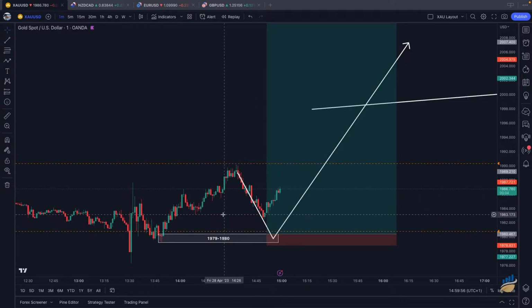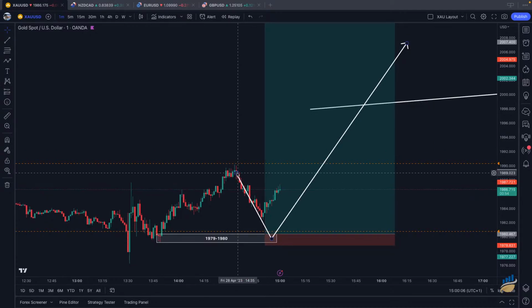Price has played out really well with this market actually. If you guys placed any short positions from the start of the live, well done. You will have profited nicely on that. So I was saying to potentially go short from 1989, price went down as low as 1982, so that's 70 pips you could have capitalized on short positions on XAU USD from the start of the live.